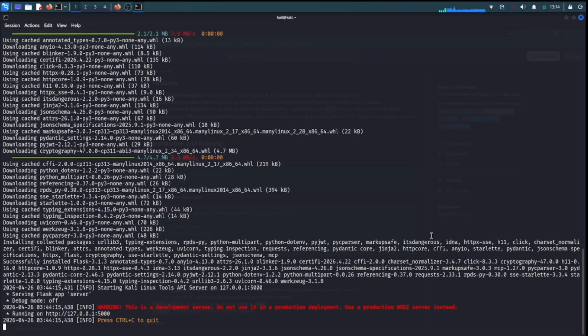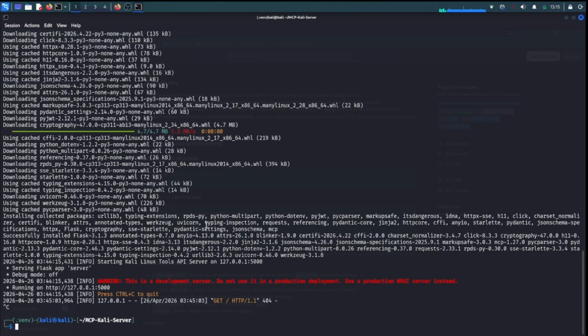Now, let us walk through the installation and running process. While you could install this using the standard package manager by running sudo apt install mcp-kali-server and then launching it with kali-server-mcp, we are going to look at the bleeding edge installation today using git clone.